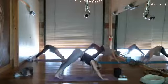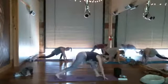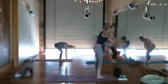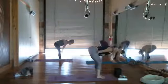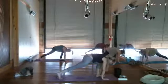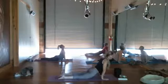Inhale, the left leg. Exhale, bring it through. Inhale, right leg. Exhale, fold. Inhale, arms high. Exhale, swan dive. Inhale, lengthen. Right leg back. Left leg. Exhale, low plank. Inhale, up dog. Exhale, down dog.